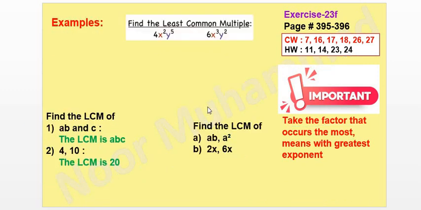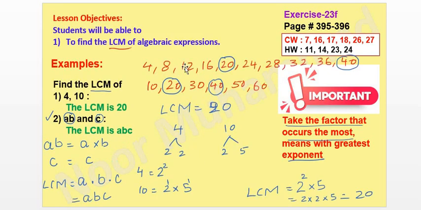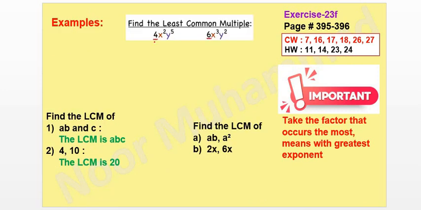Let's see some more examples. Here, for example, if I want to find the least common multiple or LCM of these two, remember, first I will see what the numbers are, or you can say what the coefficients are here. So it's 4 and 6. I will think about what the LCM of 4 and 6 is. Now it's your choice. You can go with the prime factorization like I did here, or you can list the multiples of 4 and 6. It's all your choice, but I want to go with listing the multiples of 4 and 6.